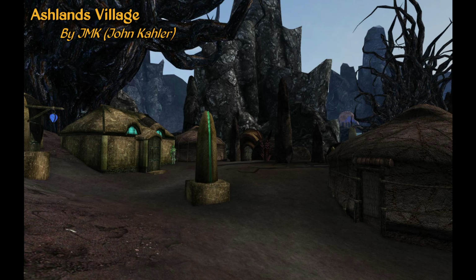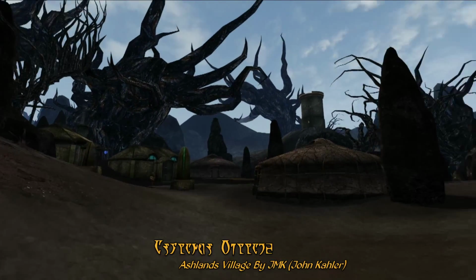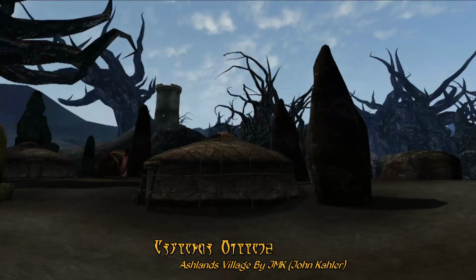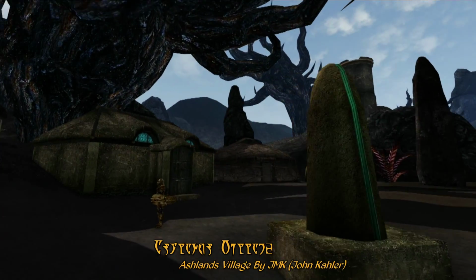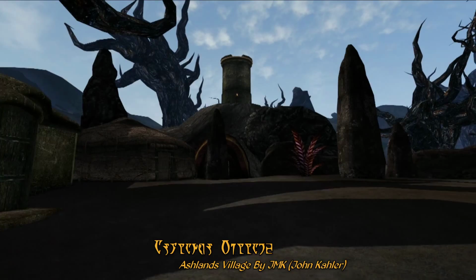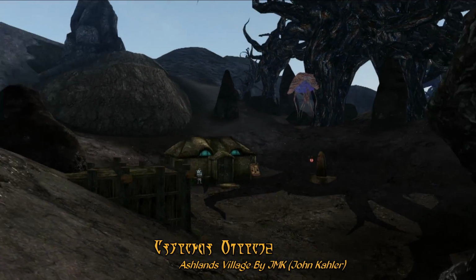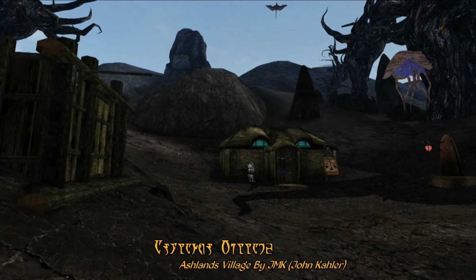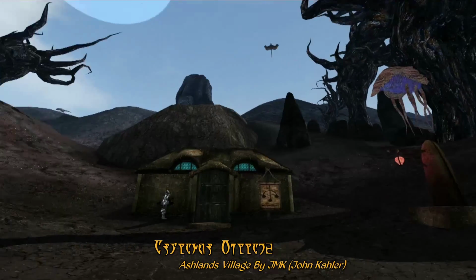This week's quest mod of the week is Ashlands Village by JMK. With this mod you'll find a rather distinctive new Ashlands village, not too far away from Ghost Gate. This village is a little spread out in nature and consists of a mix of Velothi, cave dwelling and Ashlander tint architecture.